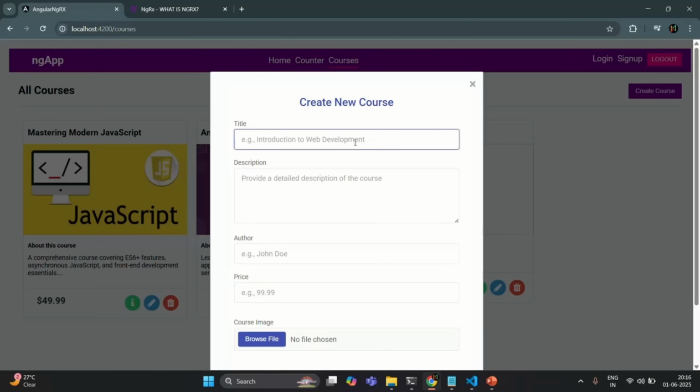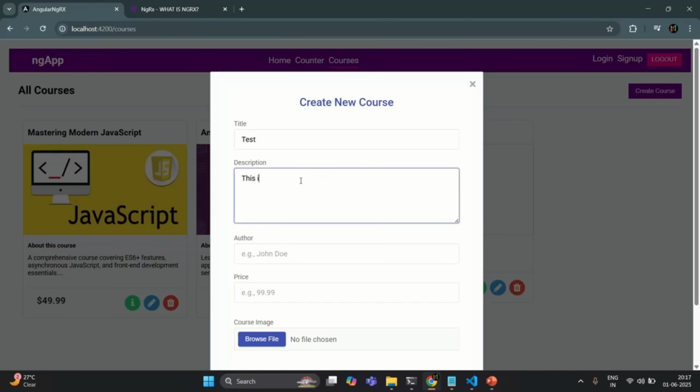let's say for the title I provide test, which is 4 characters, and we have specified a validation that this title is required and it should be a minimum of 6 characters. Right, but here I'm specifying a title of 4 characters. So here a validation error will happen. Let's also specify some description. And here I'm not going to specify any author. Let's specify the price as 29.99, and also remember that this author is a required field.